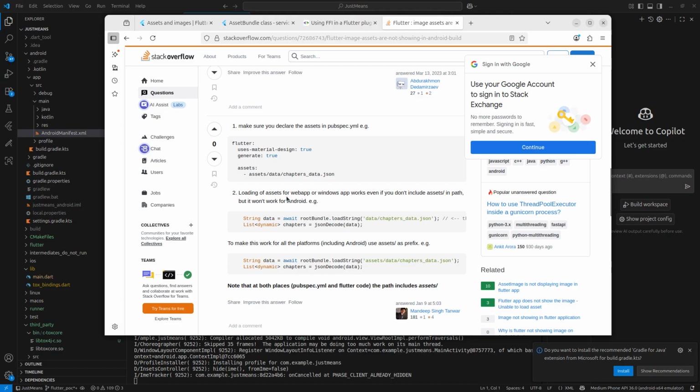Interesting. Loading of assets for web app or Windows app works even if you don't include assets in the path, but it won't work for Android. Example, chapters. This won't work for Android. Root bundle.loadString.